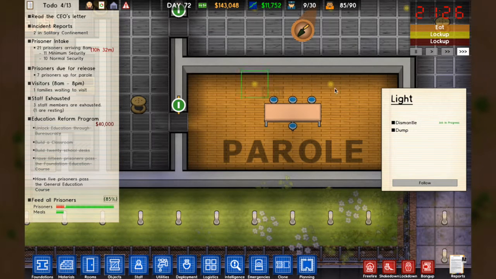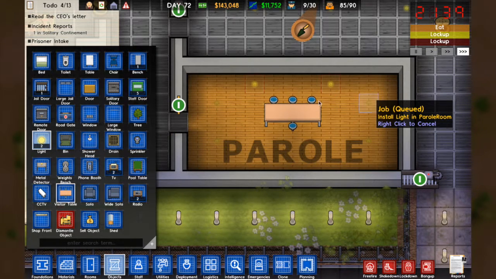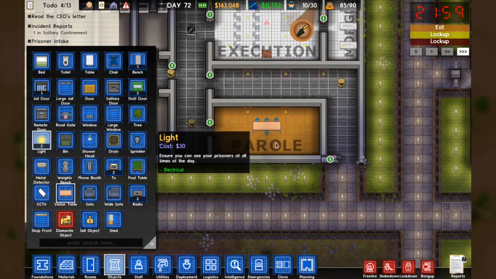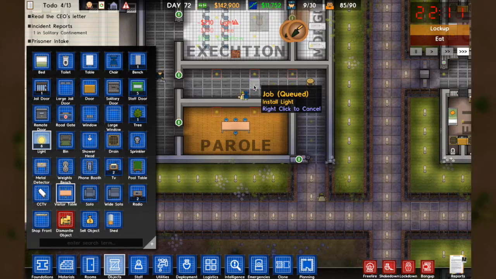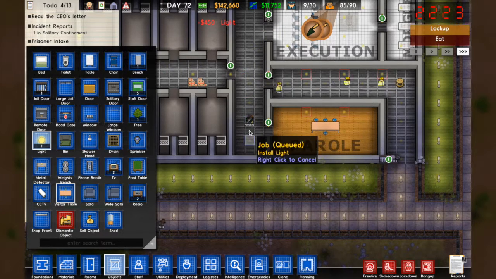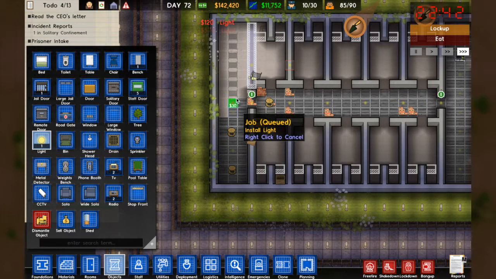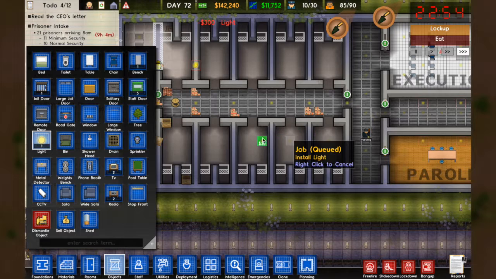Sort out the lights in our parole room as well. And in these corridors as well. Like so. And in the prison cells.